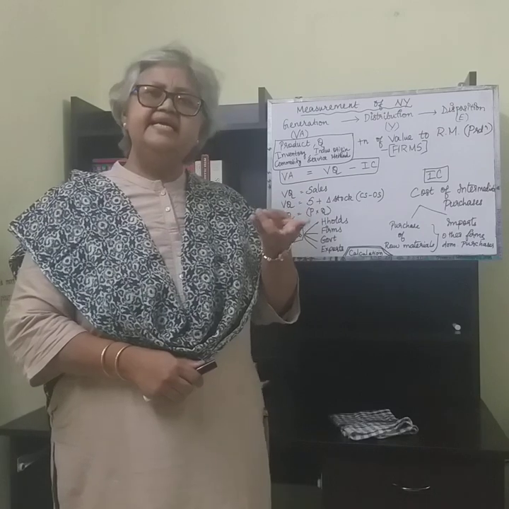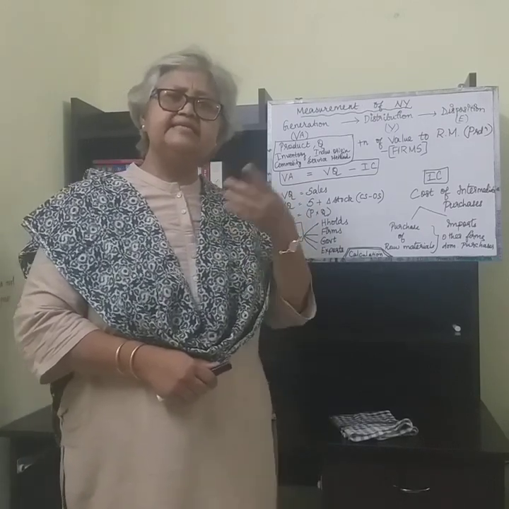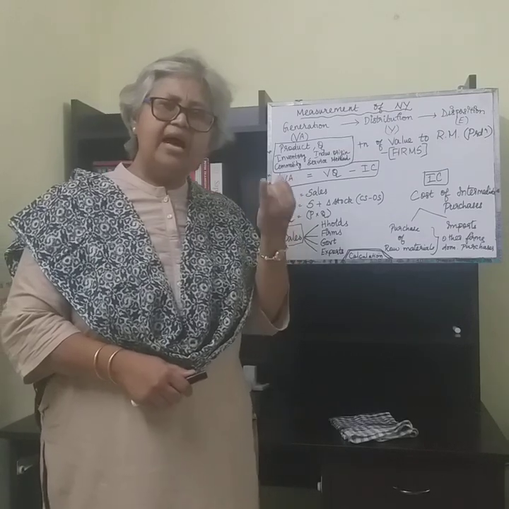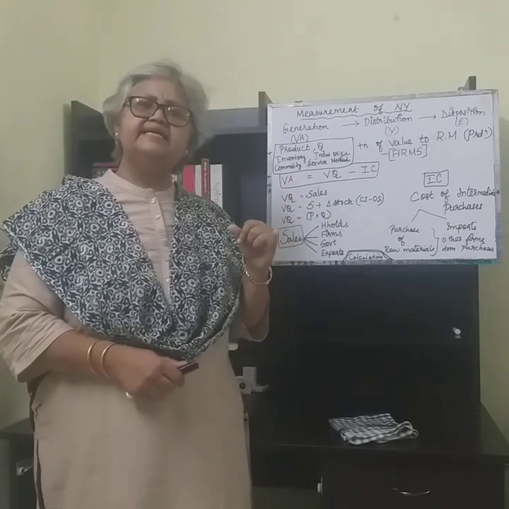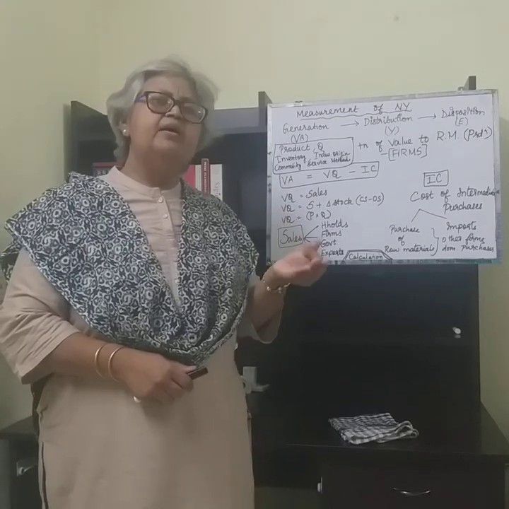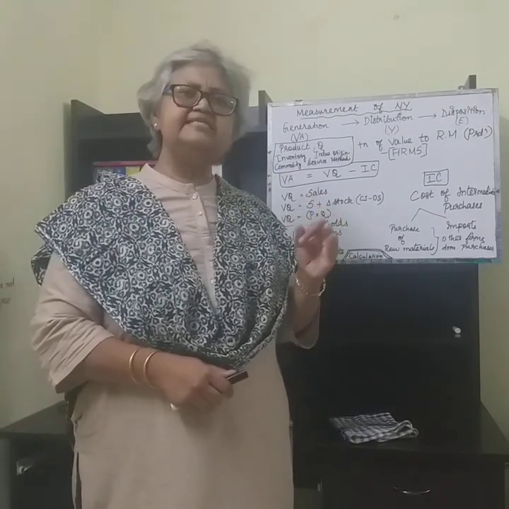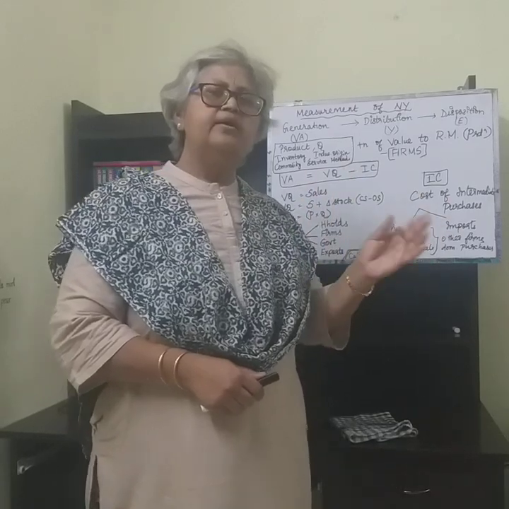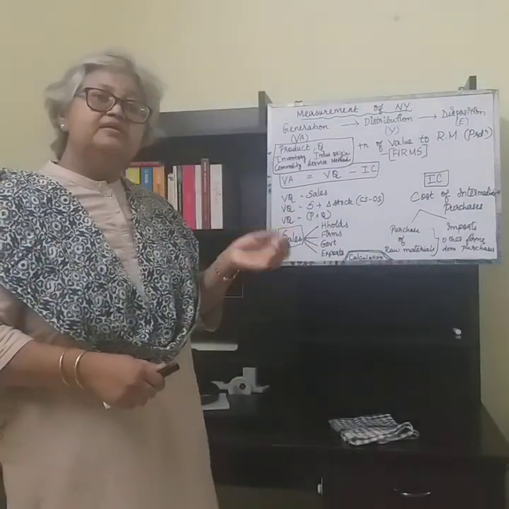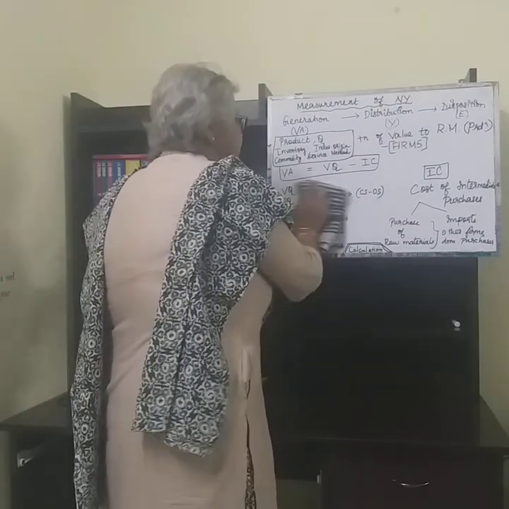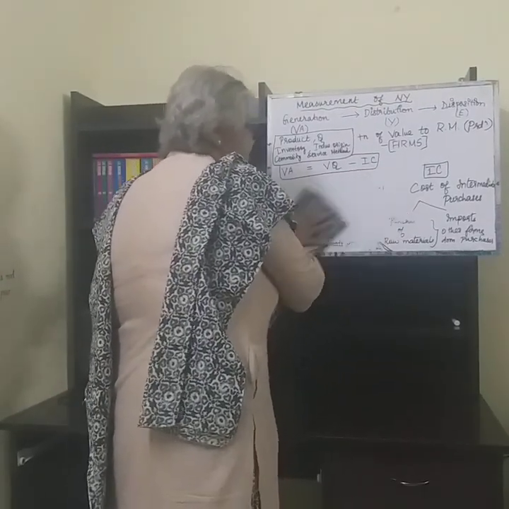So, while the primary, secondary and the tertiary sectors are going to be involved in the production process, value added by the primary sector plus value added by the secondary sector plus value added by the tertiary sector will give the gross value added or the GVA-MP. So, how do you calculate that? Let's see that.